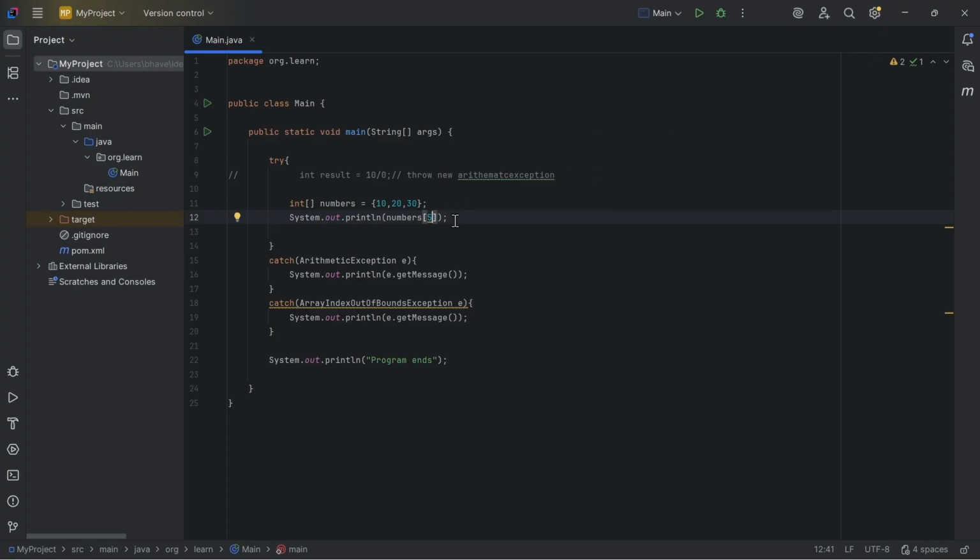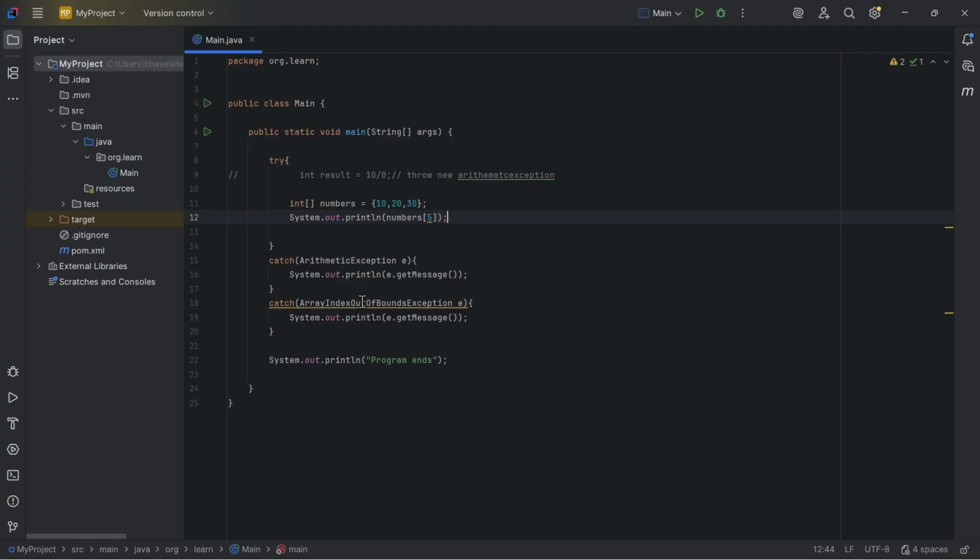As we can see, the size of this array is 3, with indexes 0, 1, 2, but I am trying to access index 5, which is out of the size of this array. So what exception will it throw in this line number 12?